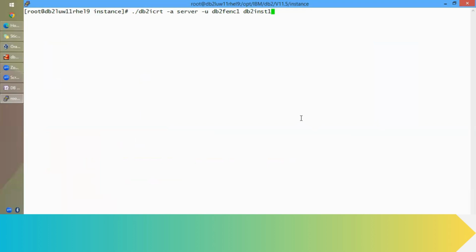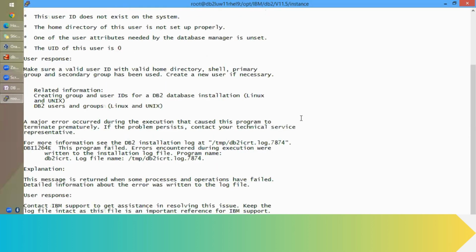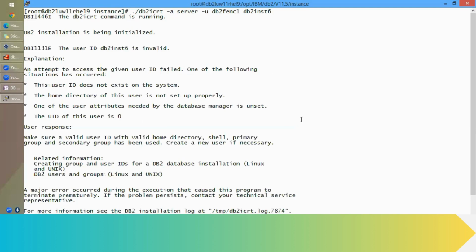Let me show you one thing here. Let's say I give 6 instead of db2inst1. Since I have not created db2inst6, let me show you what it does when I run this. Hit enter. I don't want to get into the details of the log in the temp directory, but the main thing is on the top lines.